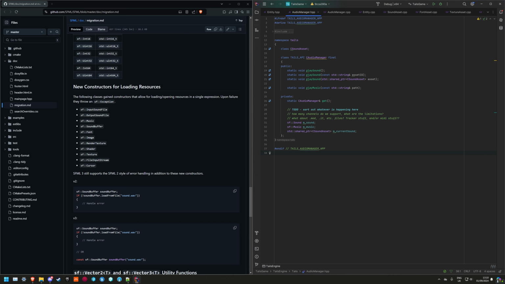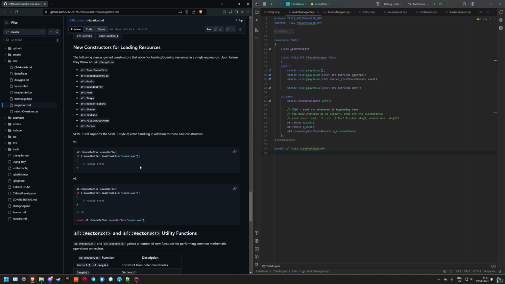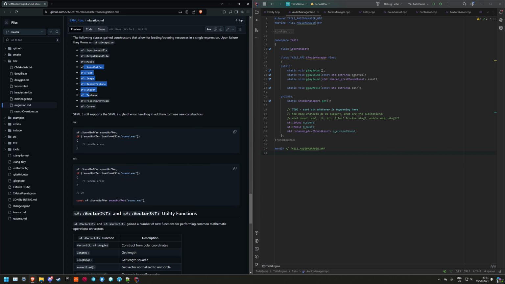SFML3 still supports the SFML2 style of error handling in addition to these new constructors. Wait, so you can have a, oh wait, no, that's the sound buffer load from file stuff. But the actual resource types, like sound buffer, you can just load it straight from a file, which is quite good.